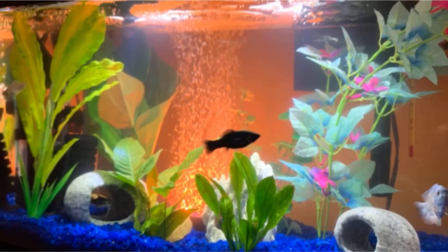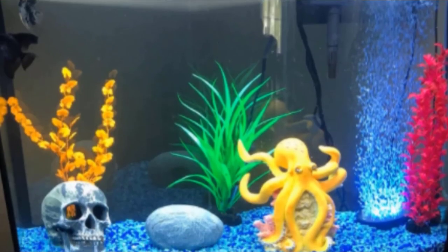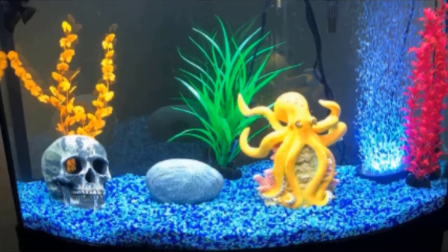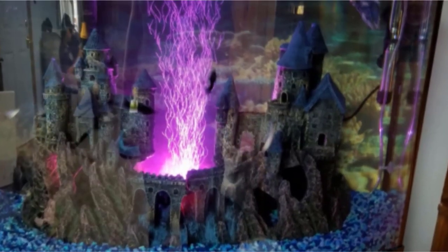That is a great light effect for your fish and your home. On top of that, there are also 7 brightness levels for you to choose from, and your romantic time can be enhanced by this light show. The device is easy to install — just make sure it remains fully submerged at all times. The bubbles improve the oxygen levels in the water and contribute to your fish's health.